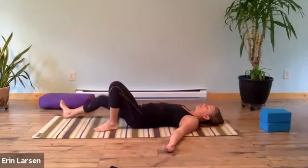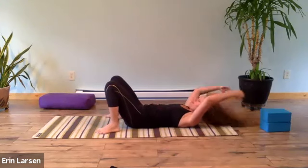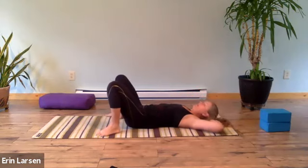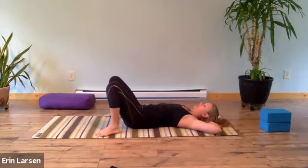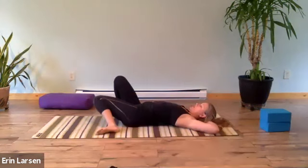Bend both the knees, take the feet a little bit wider. Interlace the fingers behind your head. Feet about as wide as your mat, and then we're going to drop the right knee in now. Kind of a similar movement, but as that right knee drops in, the left foot, left knee stays firmly planted, stationary. And then the right knee comes up. And then the left knee drops in, and now the right foot, right knee stays stationary.